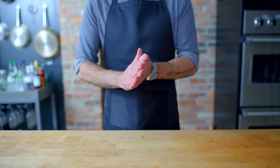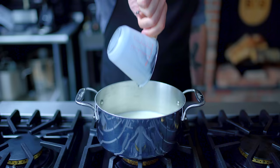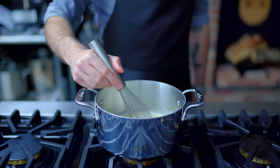Now let's get down to the business of making sundaes. First up, we have to make a custard. I'm starting with 1 cup of whole milk, and SpongeBob and Patrick look like they were in kind of an old-timey soda shop, so I'm gonna add 15 grams of non-diastatic malt powder, which I'm going to aggressively whisk using a full-size whisk because this stuff likes to clump.